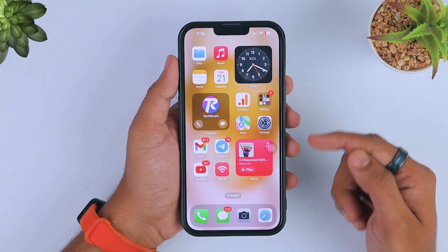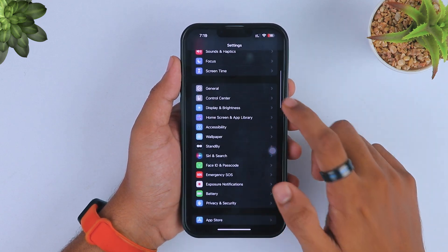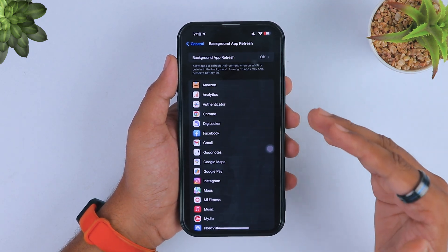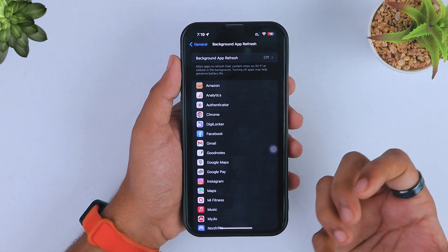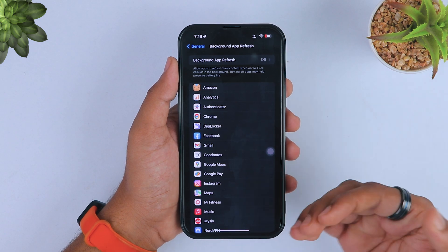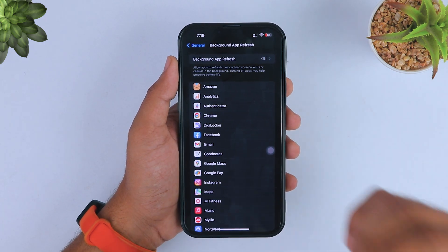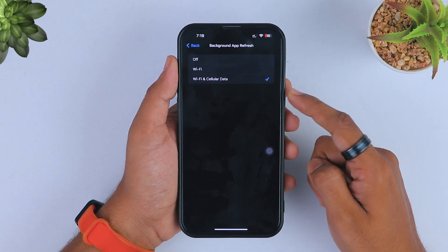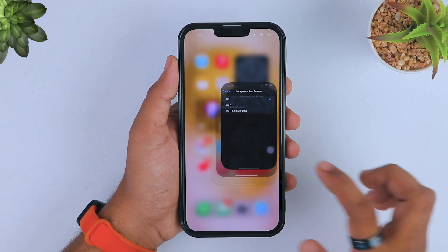The next good method is to turn off background app refresh. This feature refreshes every feed of your applications in the background — while you are using TikTok, for example, it fetches data in the background and consumes more cellular data and battery. You can turn off background app refresh from iPhone Settings. Go to Settings, tap General, then Background App Refresh, and toggle it off. Many times your iPhone battery drops due to this feature being on and set to Wi-Fi and Cellular. Just turn it off and you can enjoy more battery on your iPhone.